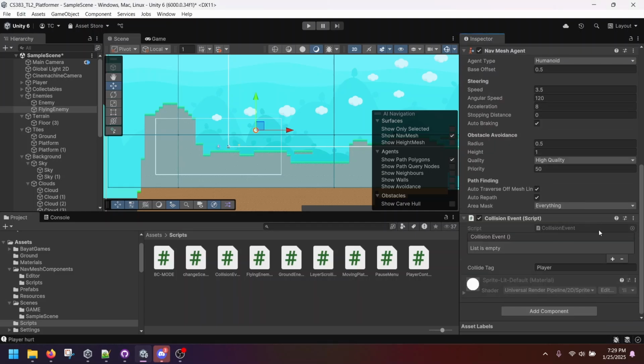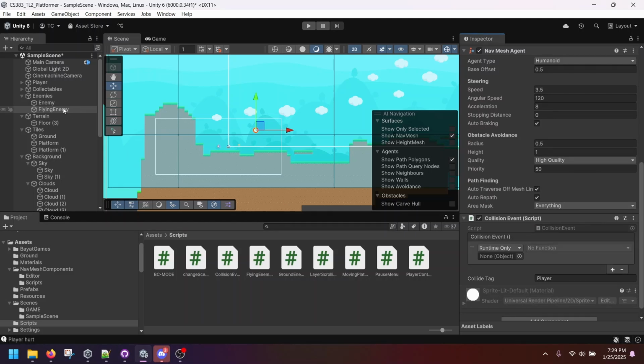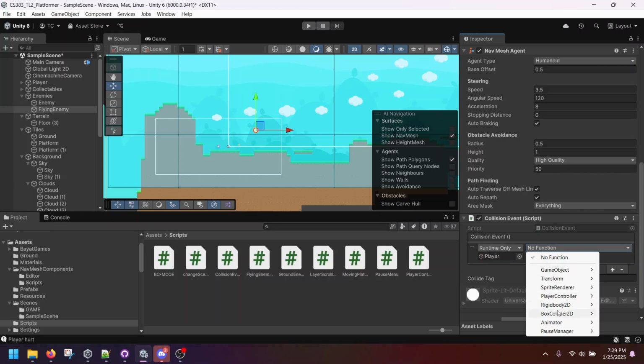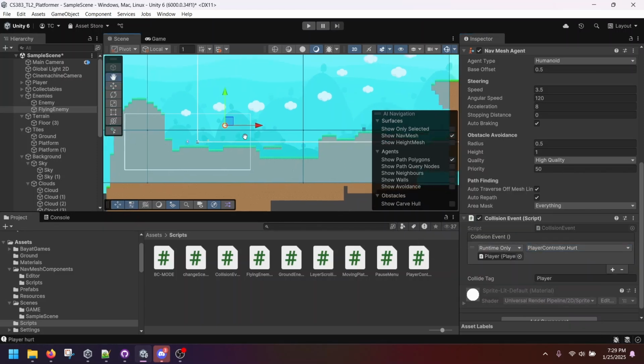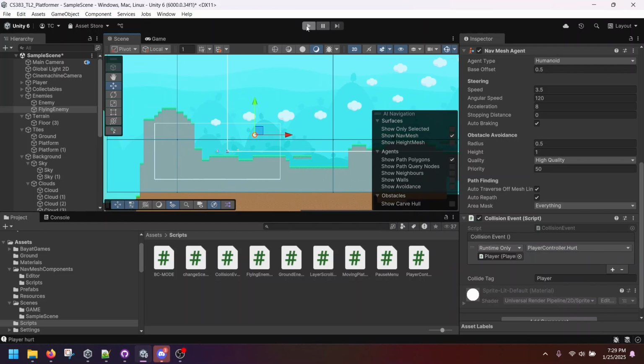For example, the collision event script. This will allow it to interact with the player. And we can set the hurt like so.